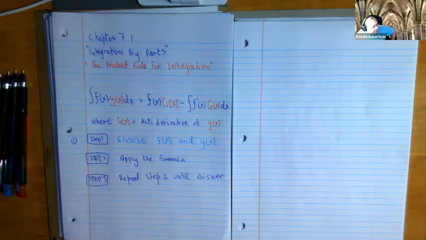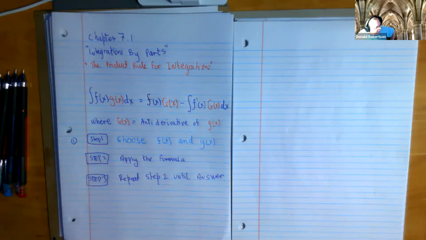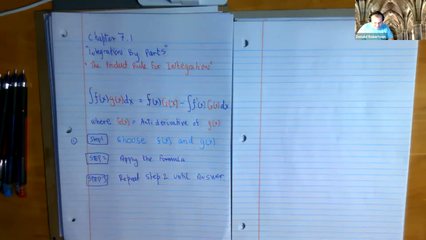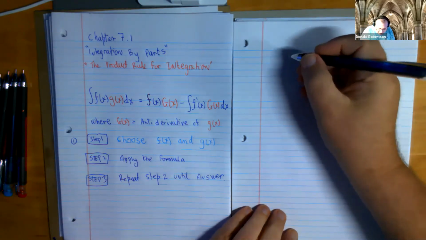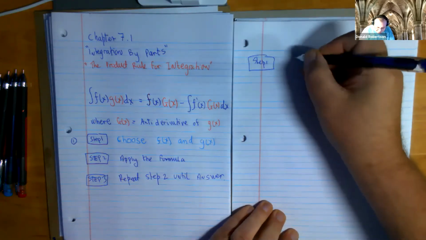Now, you'll know the one that doesn't work if you pick it within 2 lines of working, you're going to be looking at something and saying, that ain't happening. That has just got uglier. You know, this bit over here has got uglier, or I don't know how to fix it, or I don't even know where to go next. If that happens, then you start again and you switch places. But it's helpful if you know, just like picking USUBs, there are some features that you can look for that tells you how to do it. So let's practice just showing you how step 1 works.